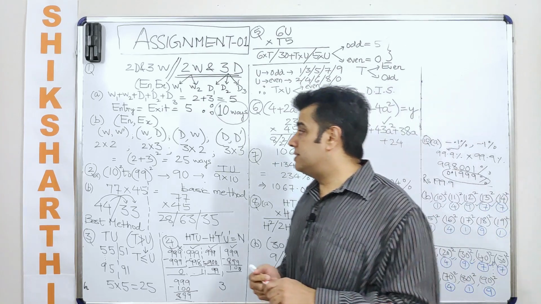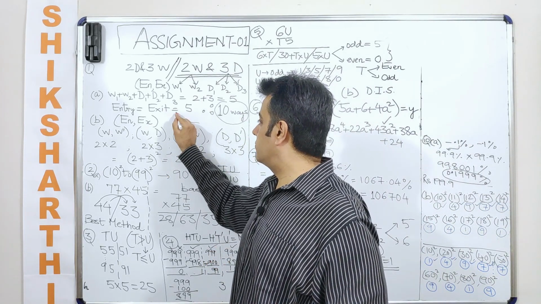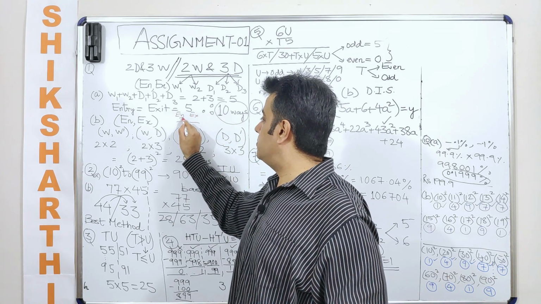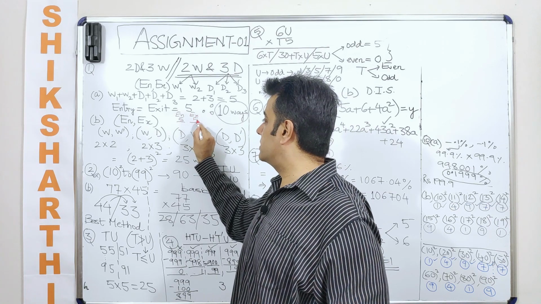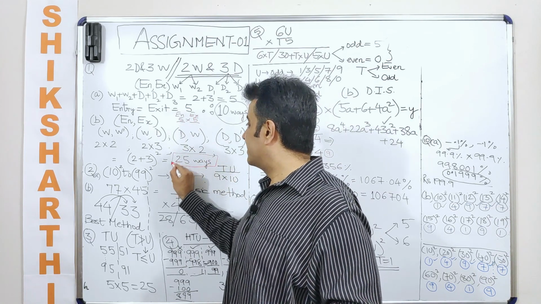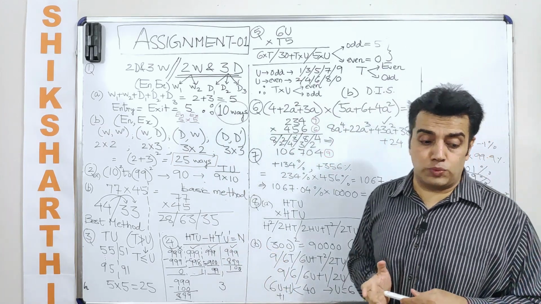Another perspective here is, I can imagine that this is just like a 2-digit number, wherein one is the entry point and the other is the exit point. How many points of entry? 5. How many points of exit? 5. Product rule, which is nothing but 5 square. This is the best way of approaching the same question. Moving on to the next question.